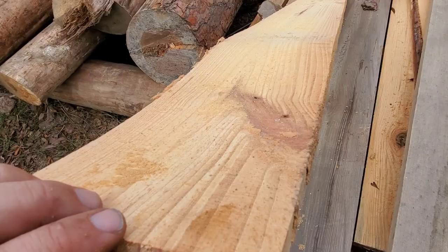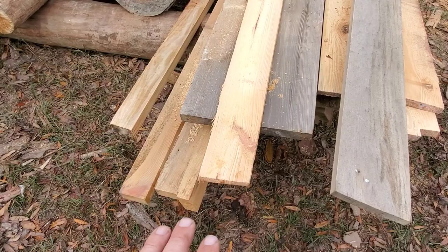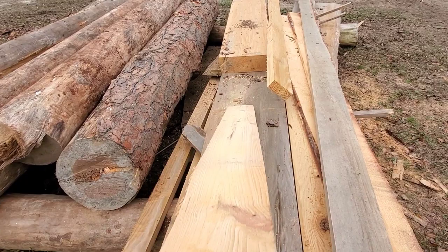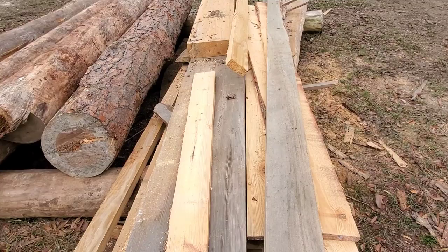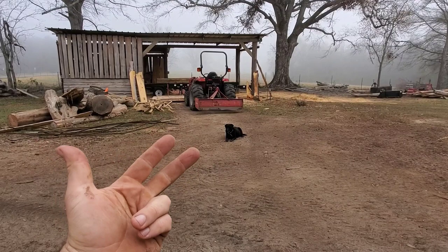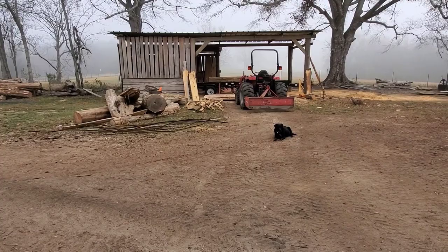The blade was nice and sharp on that cut, but I hit that knot section, and there was another knot section on the other side — that sucker dove like you would not believe. It happened so fast I didn't notice it at all. I didn't hear any engine tone difference, I was just jamming out to my music, and once I went up to move the tractor off the pile I was like, son of a gun, that blade dove. So again: sharpness of your blade, levelness of your blade, and speed of cut — slow down if your blade is getting dull or if it's an older log with hard spots. Be a consistent speed throughout.